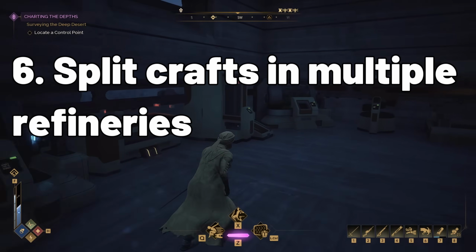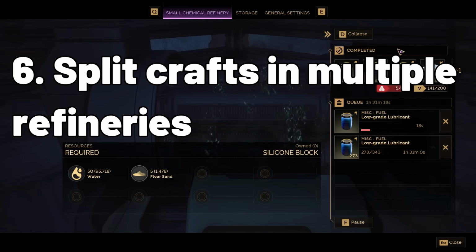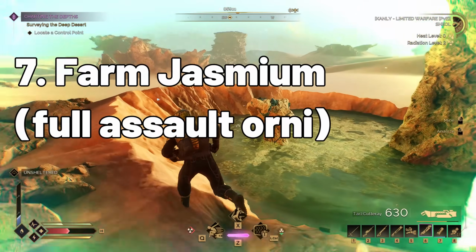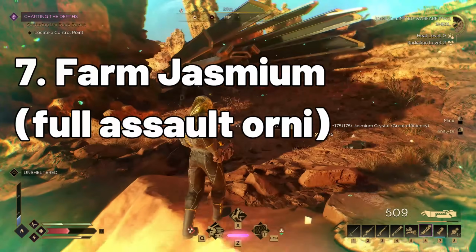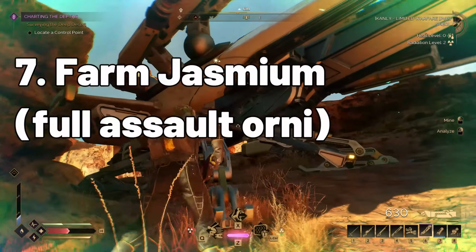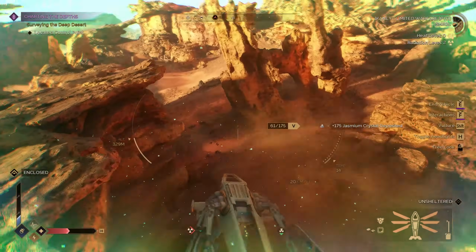If I can get a little bit more water, I'll start crafting more aluminum in my second refinery and more silicon blocks in my second chemical refinery to speed up those processes. Then, while those are crafting, I'll go get jasminum. 1 trip with the assault and Tarl Cutteray in 10 to 15 minutes max, I can get a full load of 2,500, which would be enough for 625 duraluminum. That's more than I need. My death stills will still be processing.